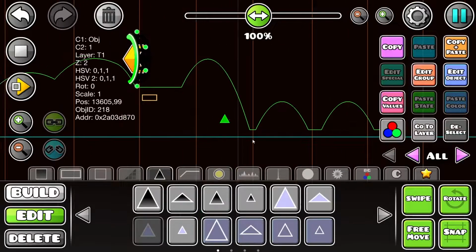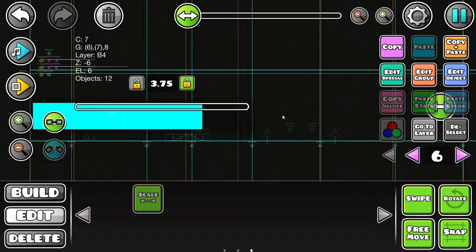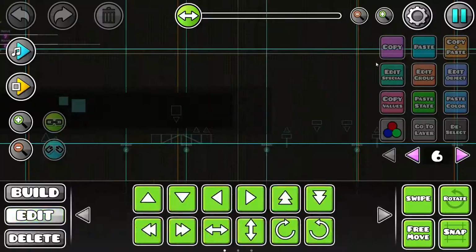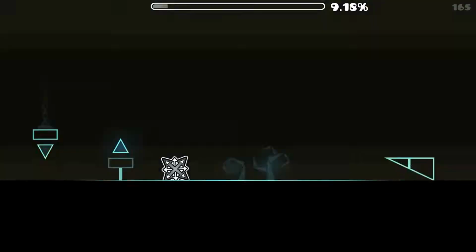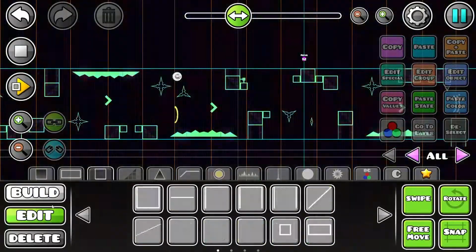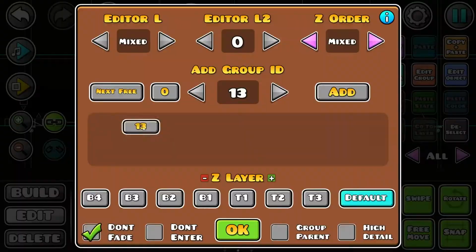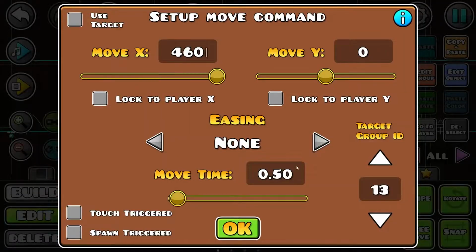I then started the last part, a slow cube part, before getting slightly distracted and working on the first background again. I added another layer that's smaller and darker to add more depth to the background. Then I reused some structures in the first part to save objects.